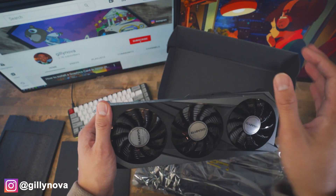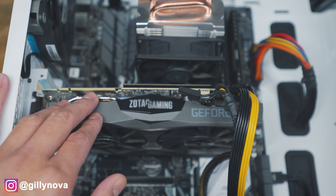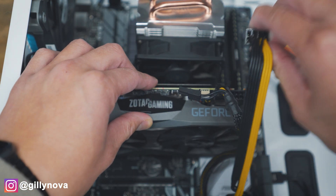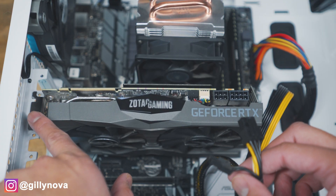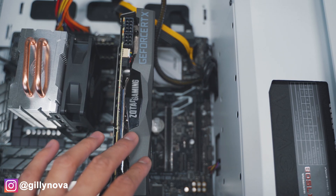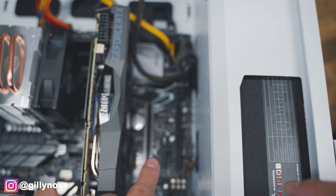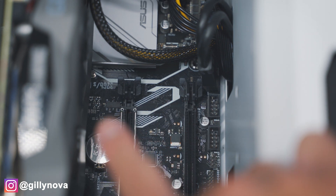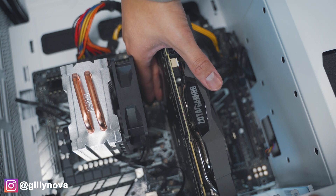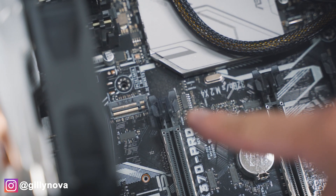The very next step is to turn off your computer so that we can install your brand new graphics card. This is my current graphics card — the 2070 Super Mini from Zotac Gaming. On the 3070, we have an 8 plus 6 pin right here, so we're going to pull that out. Next, we're going to unscrew our old graphics card so that we're able to pull it out. There should be a latch on the very top — just push down and click, and you should be able to pull out your graphics card. Underneath your graphics card, you should see two more slots. It's the same exact latch — push down on it and pull the graphics card out.